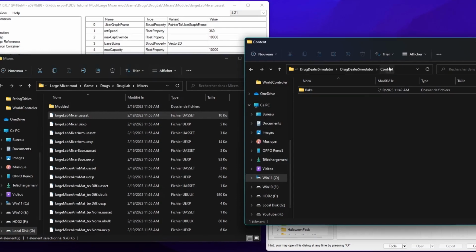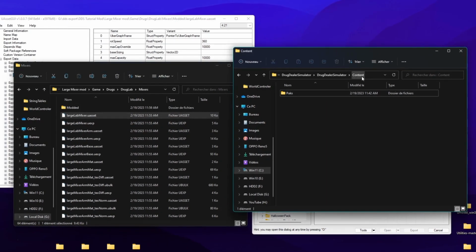But you see the content folder, just pretend as if it's the game folder. Don't come here and create a game folder, that will not work. Just pretend that this is the actual game folder, and start from the next folder on. So we'll make a drugs folder, then open it, make another folder called drug lab. Just follow the same structure as you see in here. Open it, keep on making new folders until you reach the file directory.